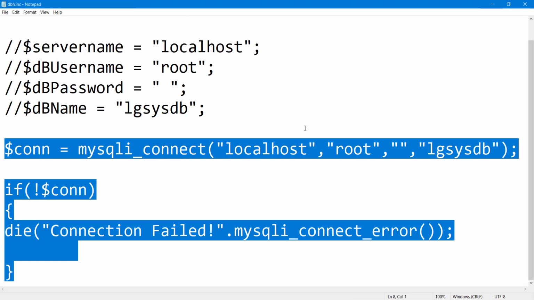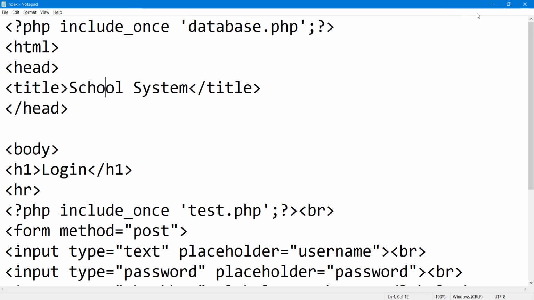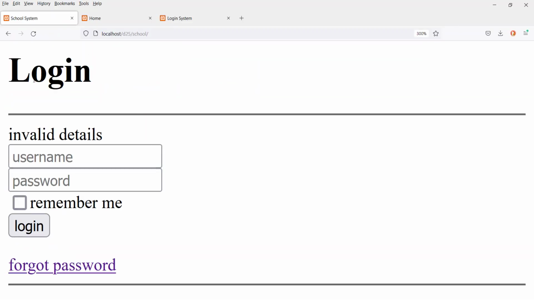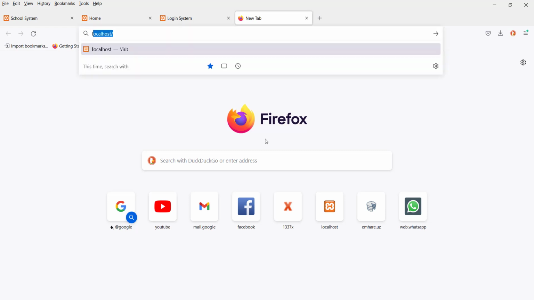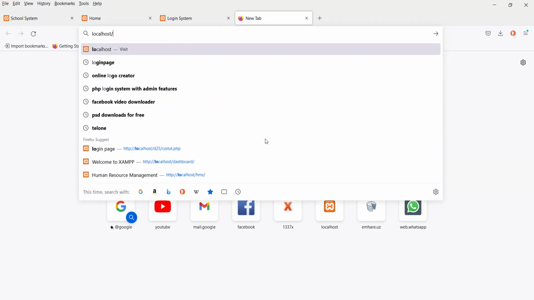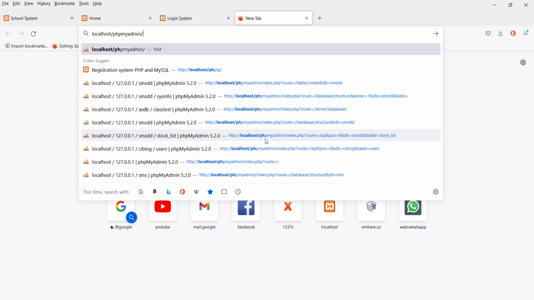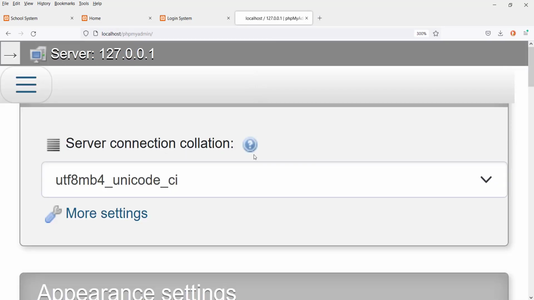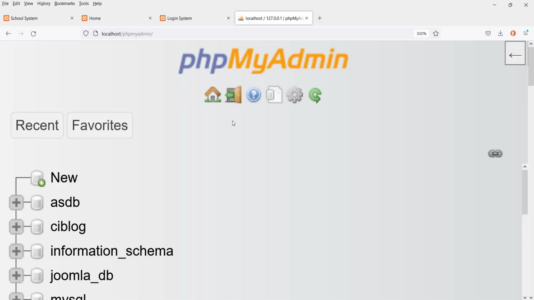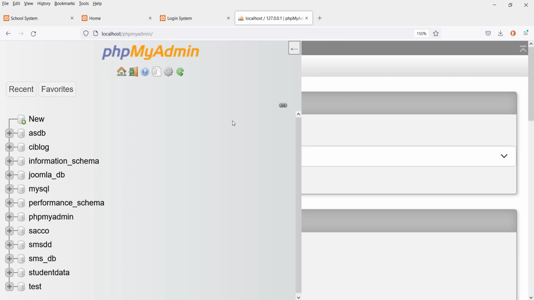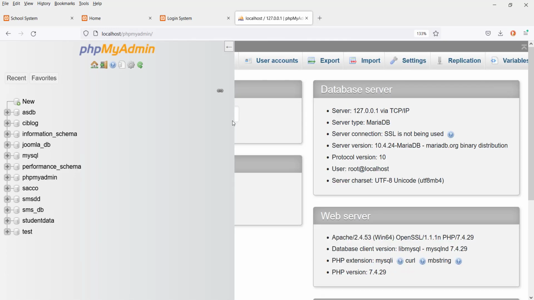Right. So what do we want to do next? We want to create a database for this, right? And our database should contain at least some fields. We want to go to our localhost and then phpMyAdmin. Under phpMyAdmin, we then want to create our database.